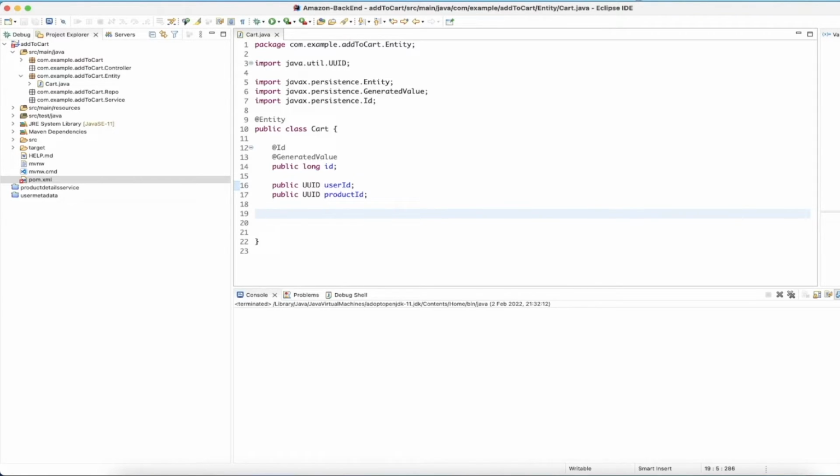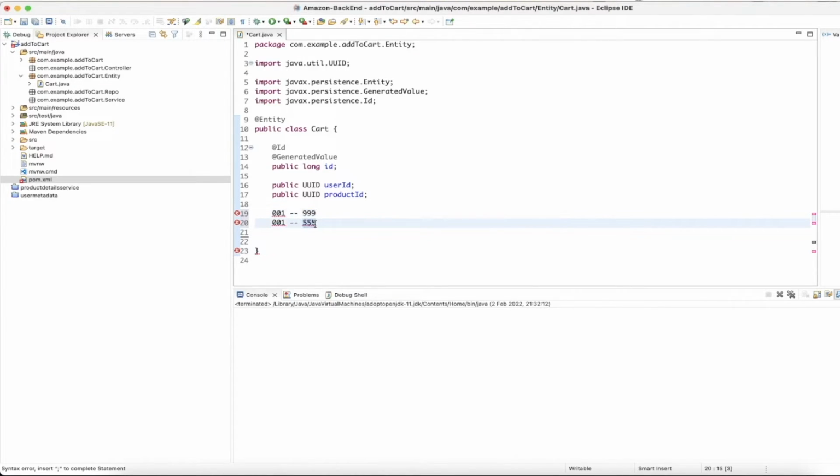So for example, my unique ID as a user is 001 and I want to add to a cart an iPhone, and the unique identifier for an iPhone is 999. So let's take this as an example. Similarly, let's take an example that I want to add a charger for my phone. So over there also for that charger, the product ID will be different. So what we will be storing is for my ID, I will be storing the charger which might have a product ID as 555. So in this way, based on my ID, we will be storing all the product IDs which I am trying to add into the cart.